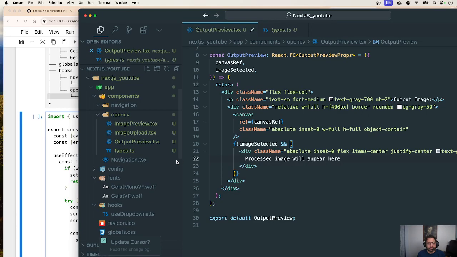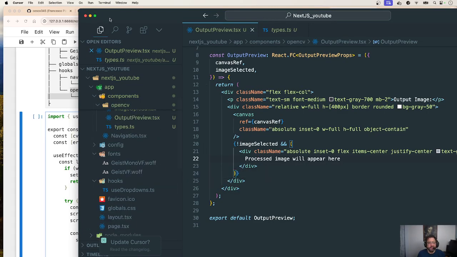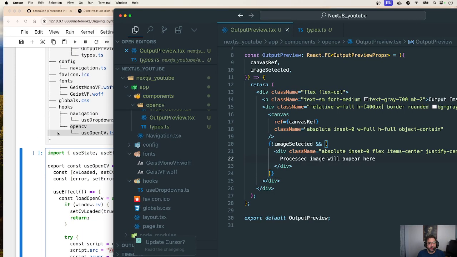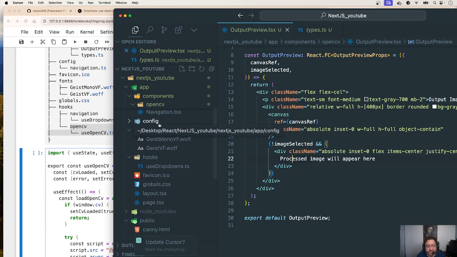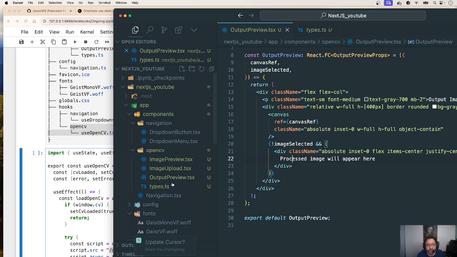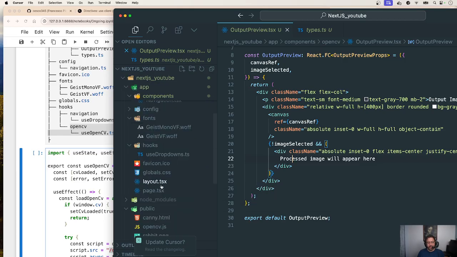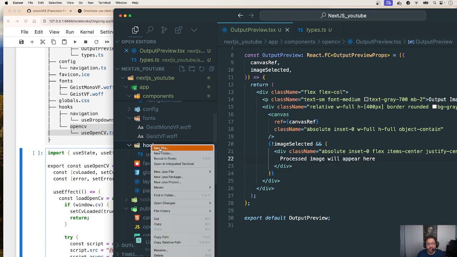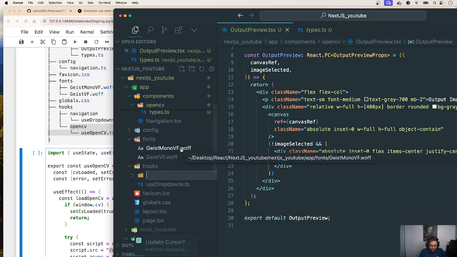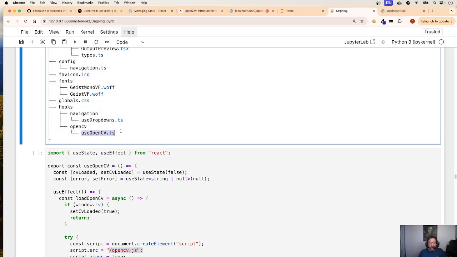So now we're going to create that directory, and it's going to be hooks, the hooks folder. I already have a hooks folder that I'm using with the drop downs. So all we're going to do with this one is create another folder for OpenCV. And inside here, we're going to put this file.